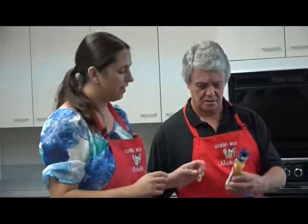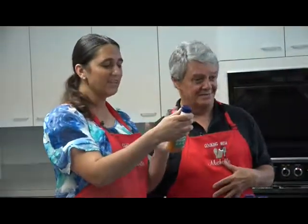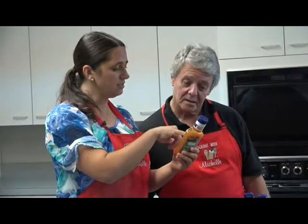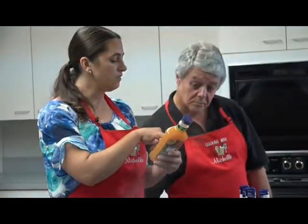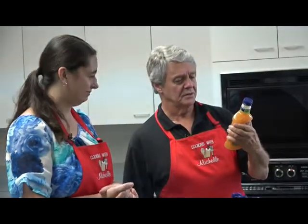Now let's talk about this one, the Italian. Everybody loves Italian, right? This one is a little bit better. For 2 tablespoons, it's 60 calories. That's still a lot, though. But look, today we're going to use this one with the pasta salad. This one is fat-free, so it's only 15 calories for 2 tablespoons. Wow. No cholesterol, sodium's up there a little bit.